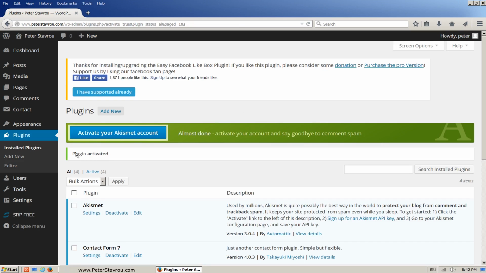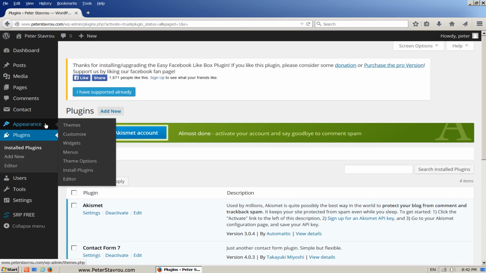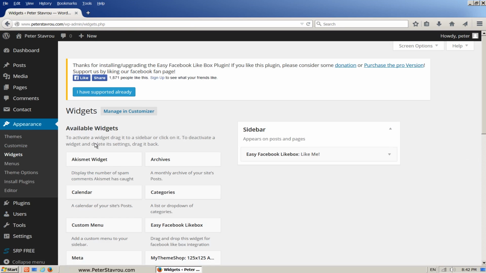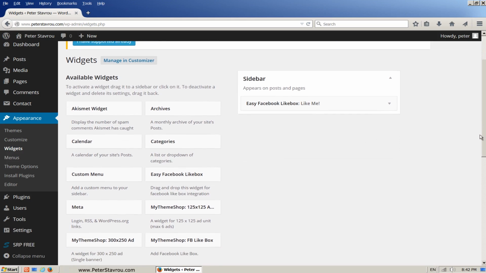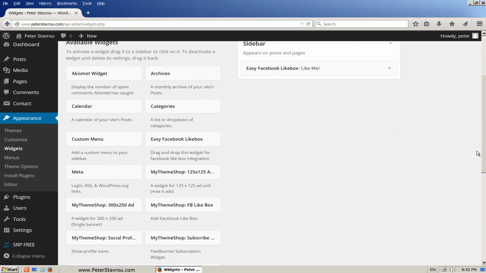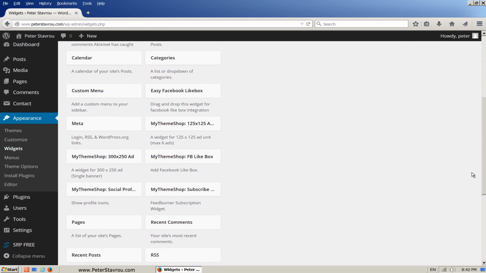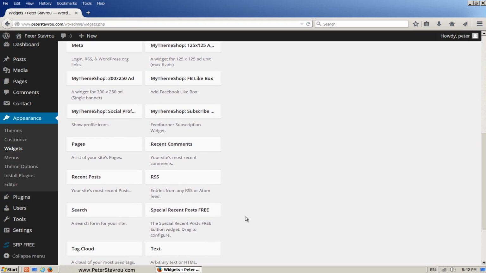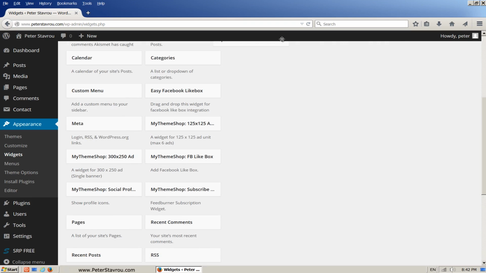Then go back into the widgets area. Scroll down until you find the Special Recent Posts widget that we just added. Left click on it and drag it into the sidebar box above.